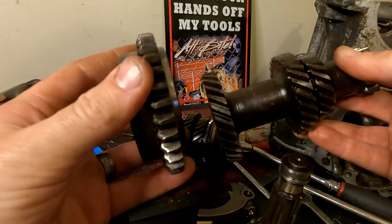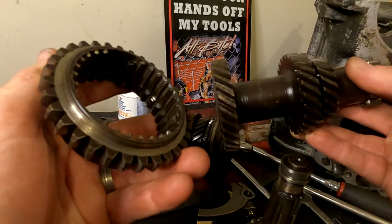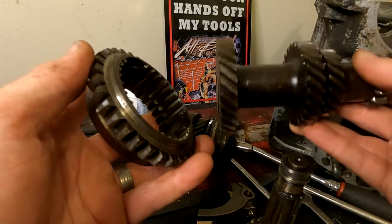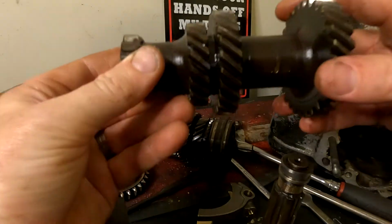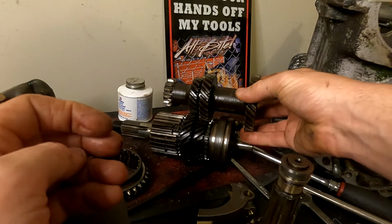Straight cut gears are quite robust and a lot more heavy duty. A lot of race cars use them, and you can actually upgrade your Mini to suit a full 4-speed straight cut gearbox. So this is what is making contact with this gear assembly, which is just this one down here, all the time.